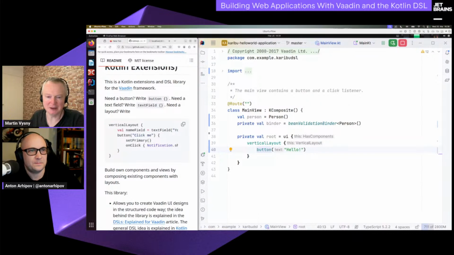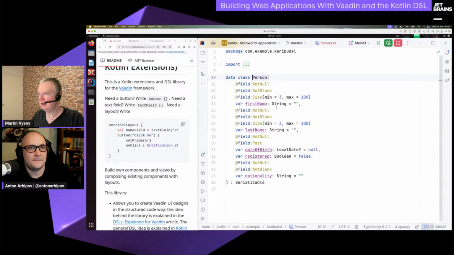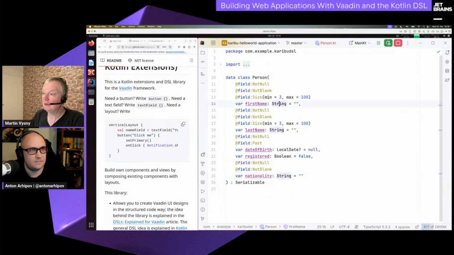So let's build a form editing a bean. We are going to edit a very simple bean: a person with a first name and a last name, both of type String, a date of birth, whether it's registered in a system, and a nationality. We are going to use a text field for the first name and the last name.